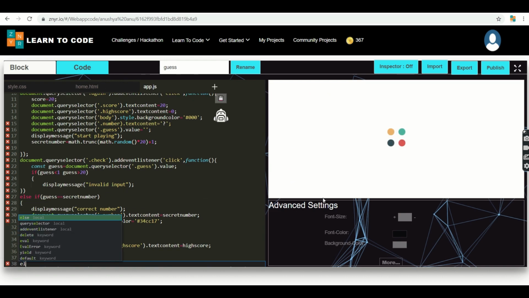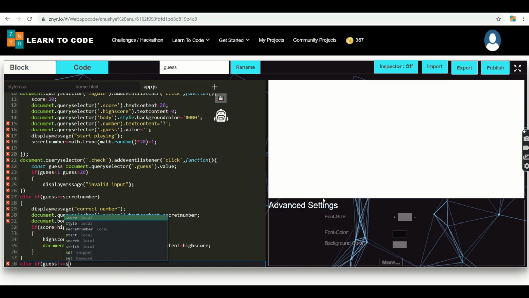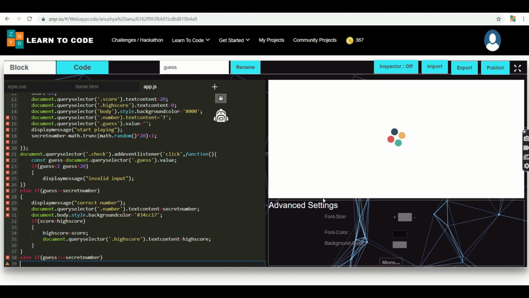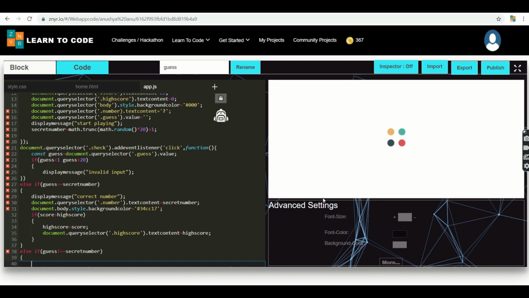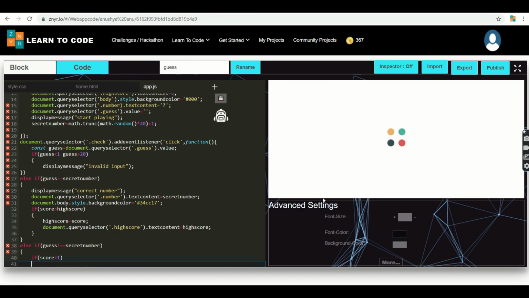So next I'm using one more condition, that is else if my guess is not exactly equivalent to secret number, then it should process if score greater than 1.